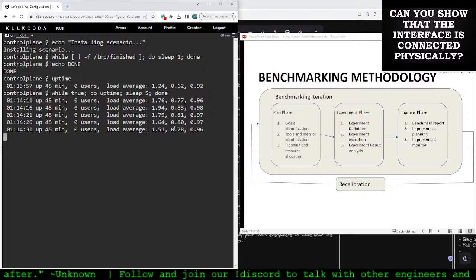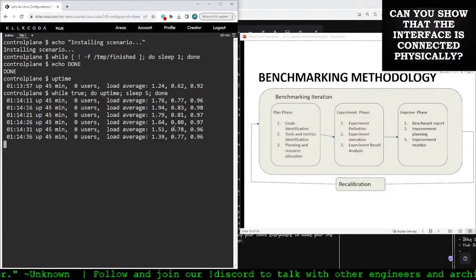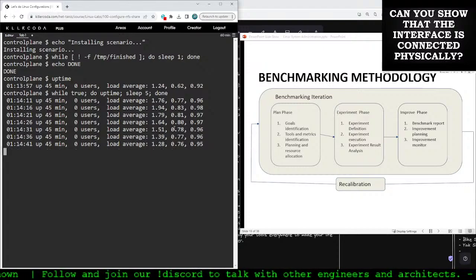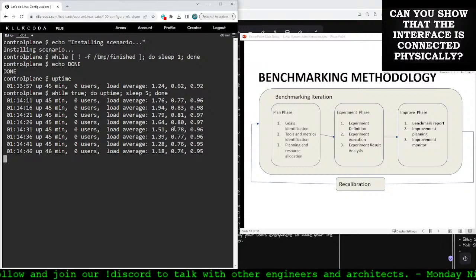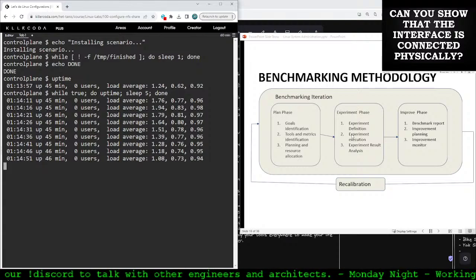Hey, Hanso, hi. Hopefully this stuff's useful to you. We are just running through stuff, and doing labs. Not really doing labs right now, though. We're just kind of talking shop a little bit, talking about getting into the engineering field. And I'm going to break down benchmarking methodology here in a second.